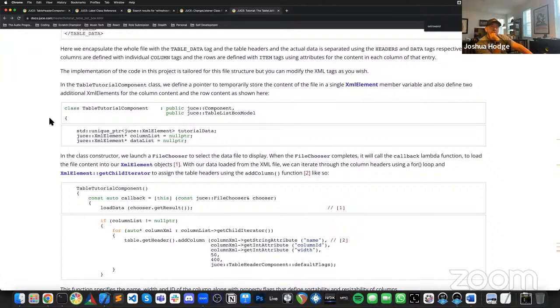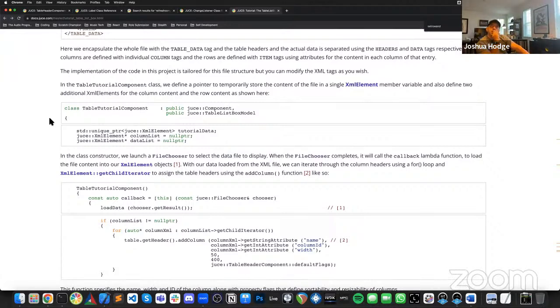That seems to be the way that it's been set up here: the table is observing what's happening with this XML element. The way this particular tutorial is written, it's supposed to be looking at an XML element.